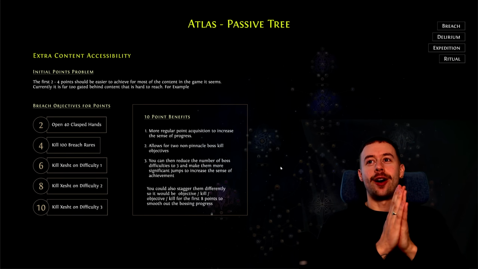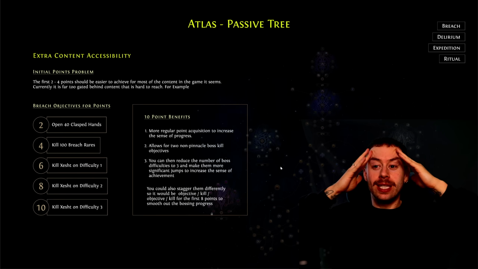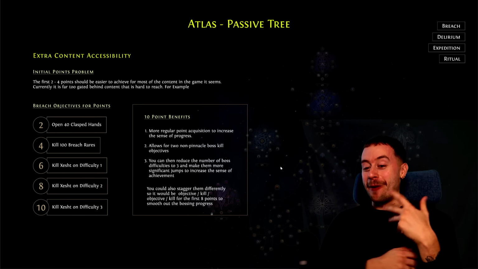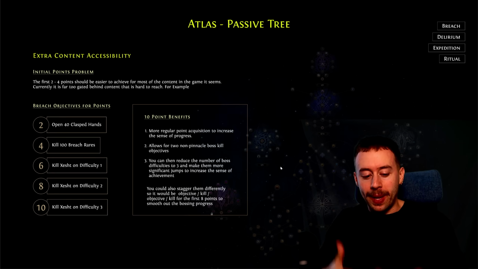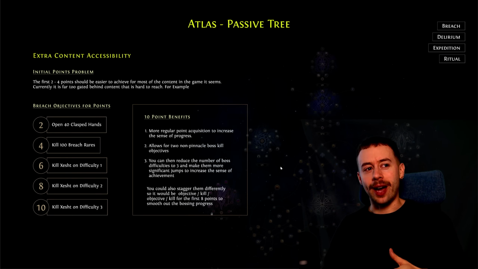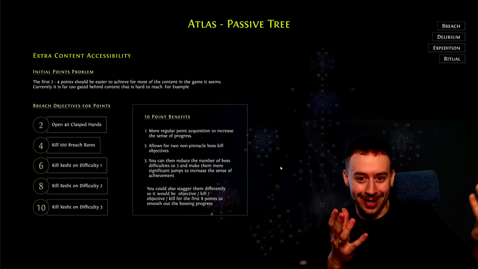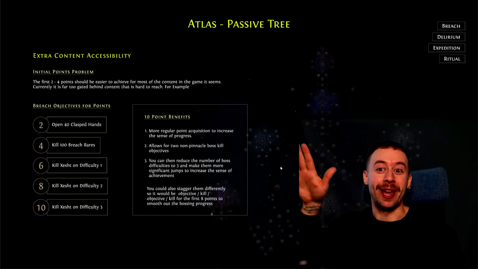All right, first, let's start off with the extra content accessibility. Okay, so here's the initial problem that I've seen, and this is the problem I'm trying to solve here: it feels really steep to get into those Atlas trees. In POE 1, you had a really nice smooth curve where all you had to do, especially at the beginning, was just complete maps. And then you got some points and you could put them into the content you liked quite early. With this, it felt like, oh, I have to kill a boss just to get my initial points, which then helps me get enough ritual shards or whatever to then get the boss again, right? It just feels too painful, that initial curve.